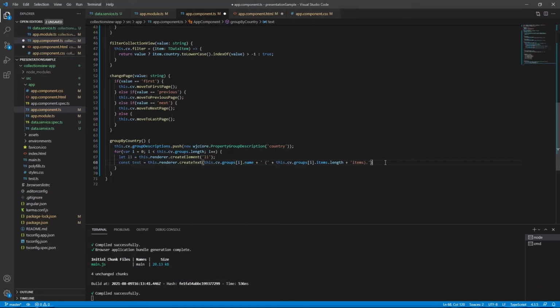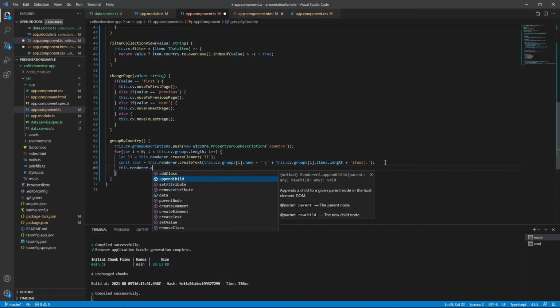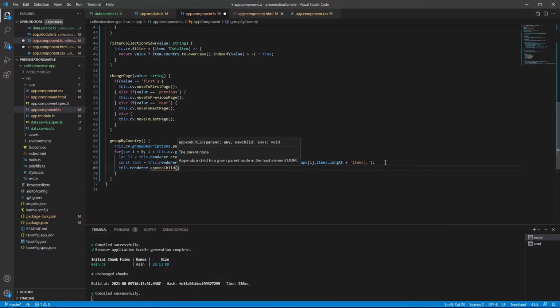Alright, so we've created our list element, or our list item. We've created the text that goes inside of that. The next thing that we're going to need to do is actually push this onto our unordered list. So that's pretty straightforward to do. It's just this.renderer.appendChild, and then list item and text.